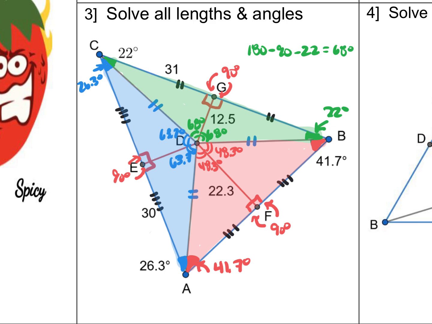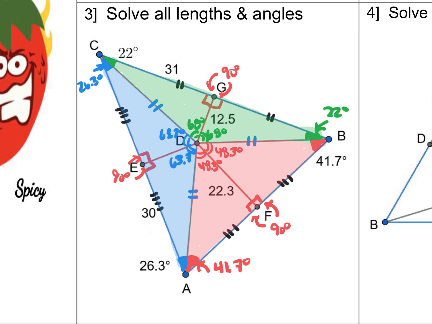All right, so now I have all my angles done simply by using the interior sum of a triangle equals 180 degrees, and knowing my pattern that I have congruent triangles right here. So the angles are congruent, and then my interior angles up here are congruent. So this is a congruent triangle to this guy. All right, so now I'm going to use the Pythagorean theorem to solve for all my side lengths.